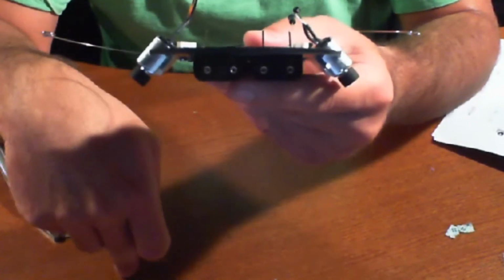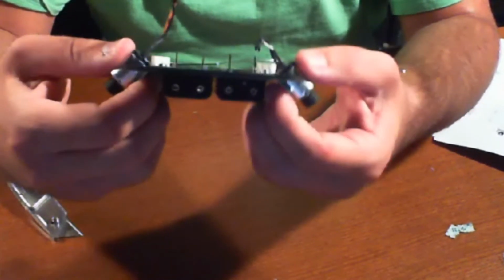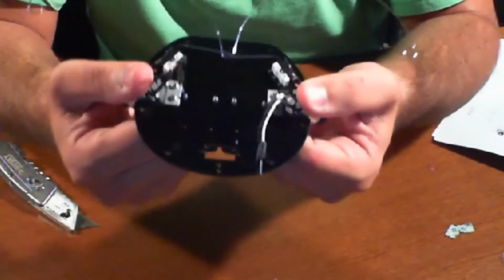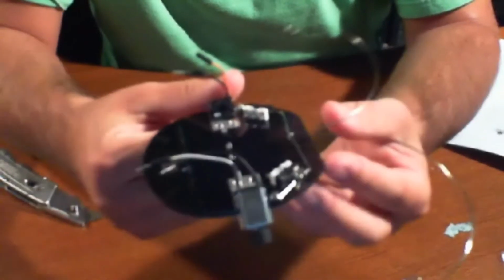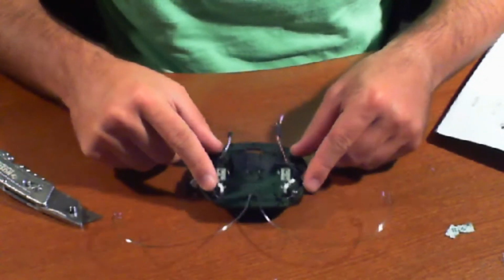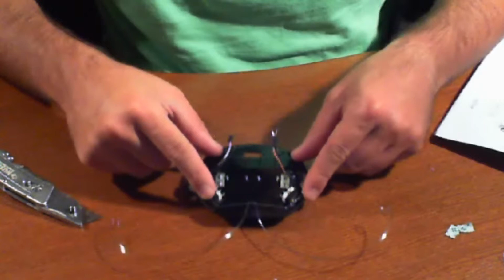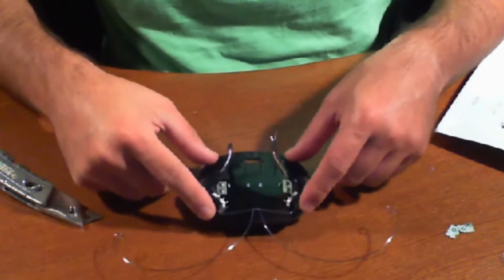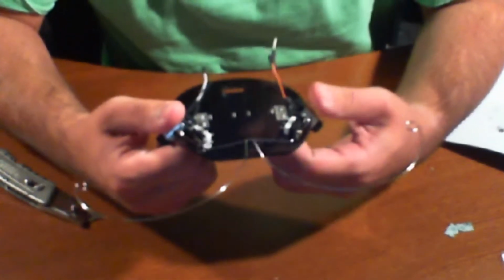The reason why is that that's the primary means of locomotion for this robot. Locomotion meaning that that's how the robot moves around. These are the wheels that move around this Beetle. You can see we know that we're good because this is moving around nicely. So again, let's go back and give this a firm press and hold it for a while.